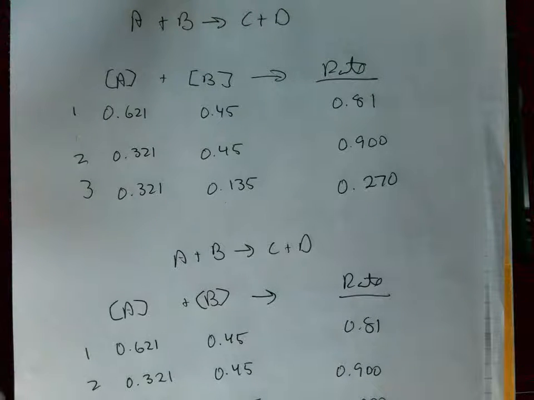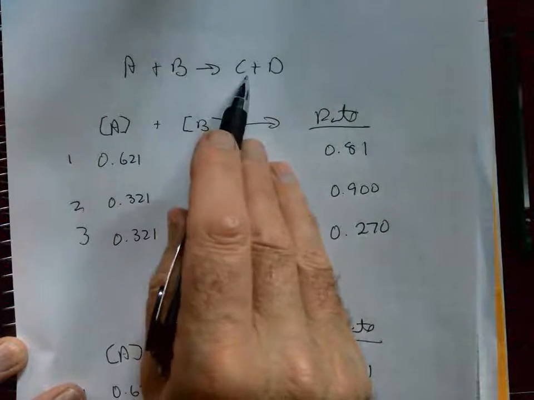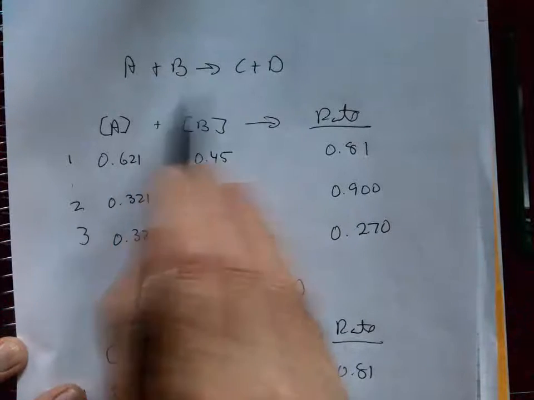Okay, so we're going to dive a little deeper here, and we're going to show you where they take the normal and then they go into places that are going to throw you. So I'm going to try and show you where the curveballs are going to come from. So we have a formula, A plus B gives you C plus D. So these are the reactants and products.